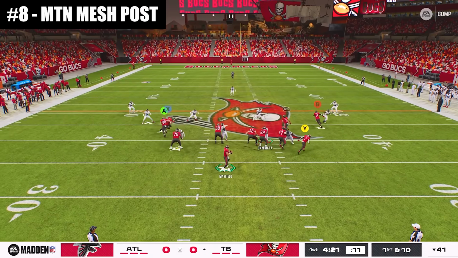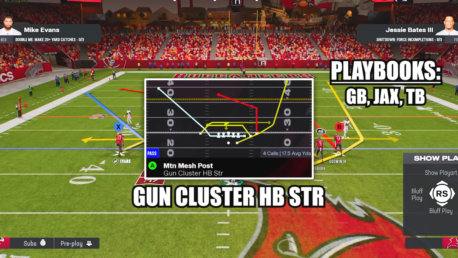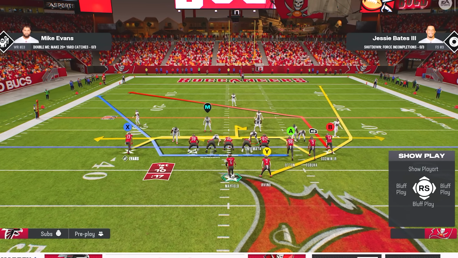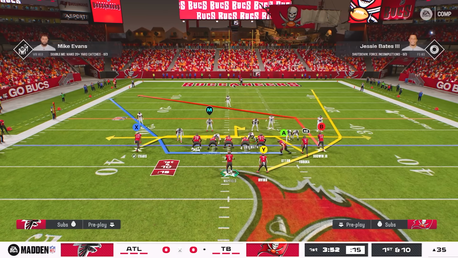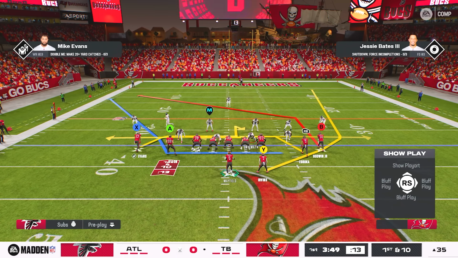At number 8, this new motion pass play is unstoppable in Madden 26. The play is motion mesh post in the formation gun cluster halfback strong, and you always want to run this with your bunch receivers lined up on the wide side of the field. When you press the hike button, your tight end will motion across the formation and then briefly get set.